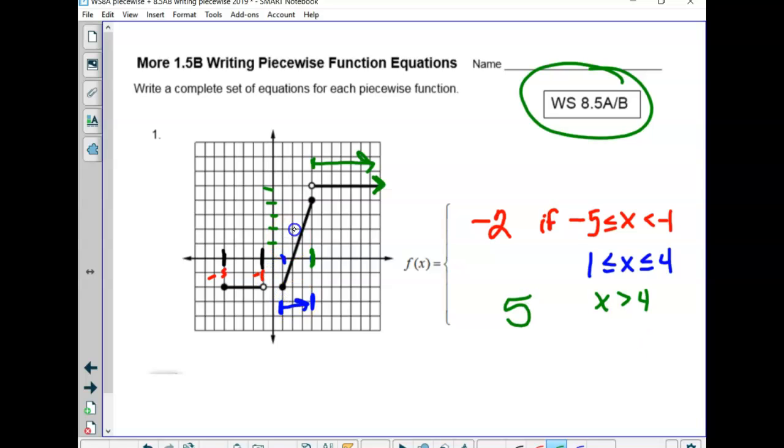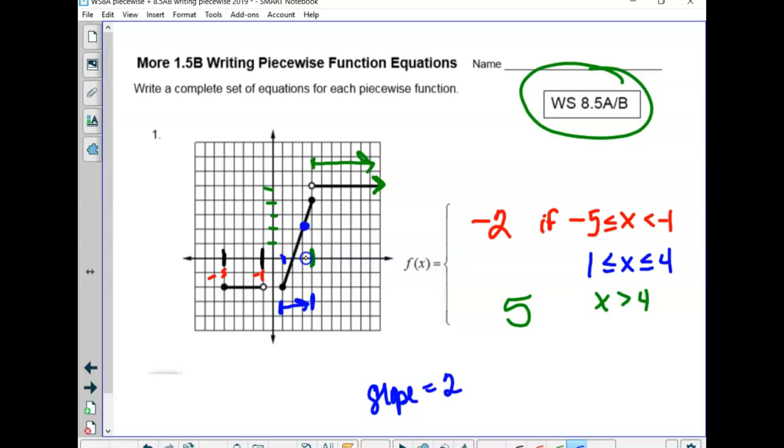So we need to figure out the rule along here. We practiced this earlier today. We need to find the equation of that line. It does look like the slope is up 2 and over 1. We could use that. The slope is 2. You might even be able to estimate the y-intercept. Some of you are just that smart. But otherwise, you can pick a point that's on it.